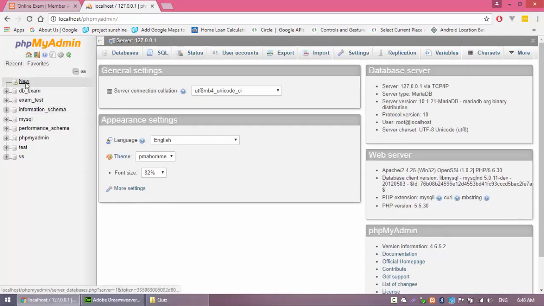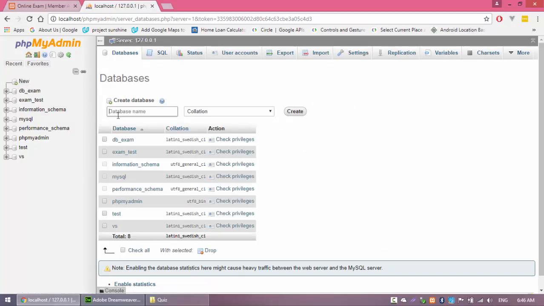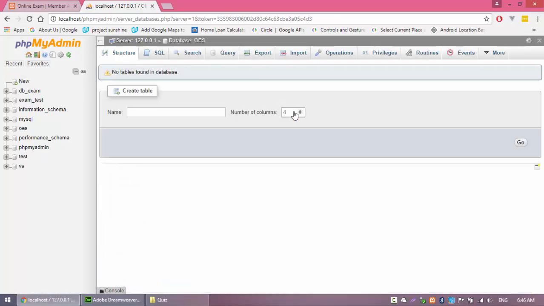Just click on the new button to create a new database, and let's name it OES, which is the short form of online exam system. After creating the database, let's create the first table. Let me name it oes_user, and let's have 3 fields for now: one for ID, one for email, and the third one for password. So 3 columns are required.